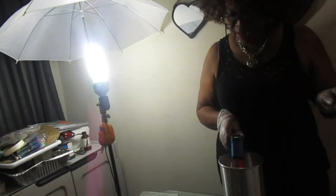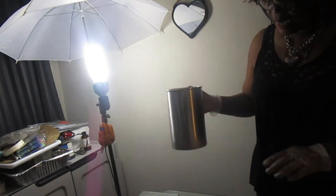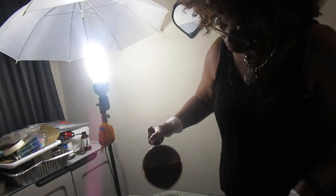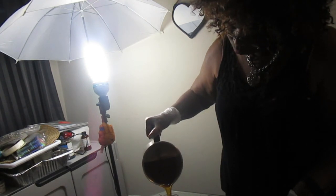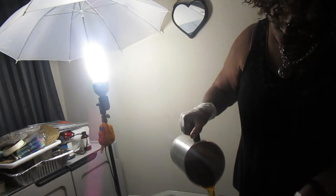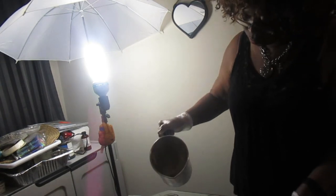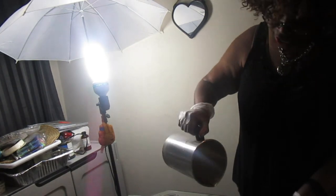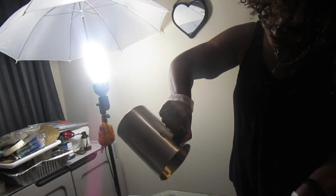Okay, guys, I'm back. I'm finally down to at least 135, and I'm gonna go ahead and pour the banana nut bread candles. Perfect. Just enough. Yay. Perfect. And they smell so delicious.